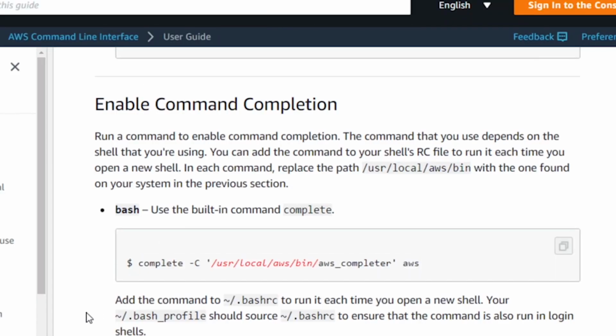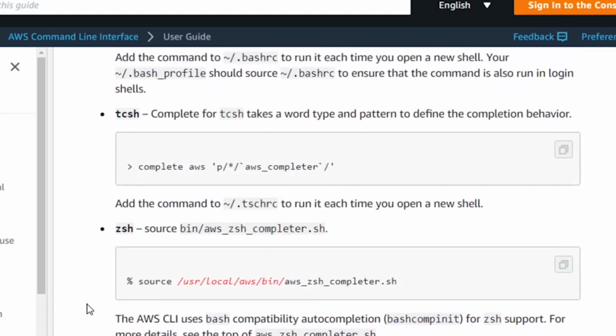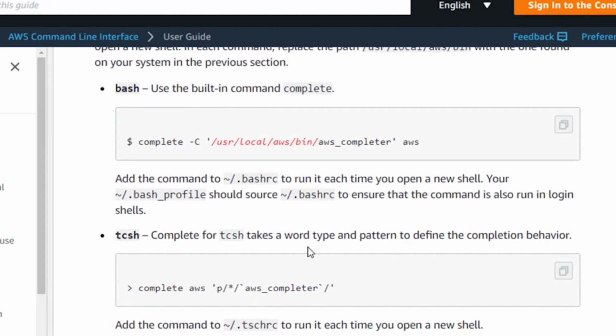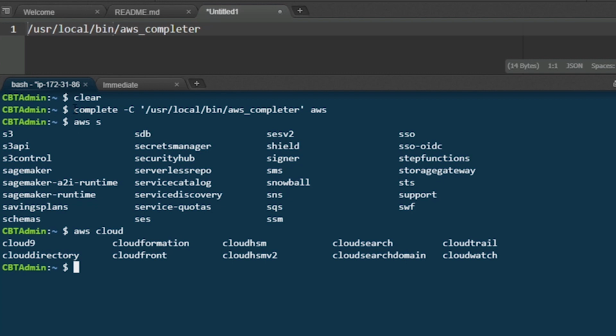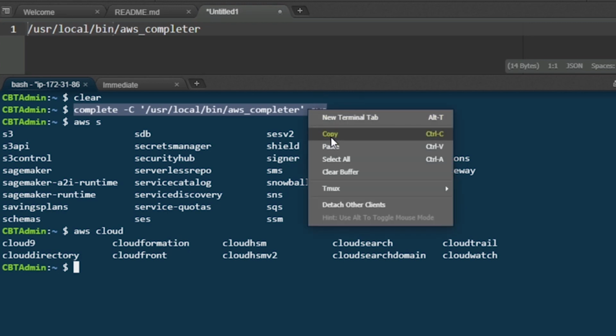That looks pretty good. Now the final thing to do here is to make sure that tab complete persists. Just like we did with the profile, you want to make sure this complete command gets added to your shell invocation script. I'm trying to remember, I think it's rc that is the init script it's using. And if we jump back over here, that is the final piece that they talk about here, is that you do want to make sure that you add it to, oh, there it is, yeah, .bashrc. So we'll go ahead and add that same command there as well. Now to grab this, I'm just going to grab the complete command that I used a moment ago, the one that we confirmed was working properly. And I'm just going to copy that to my clipboard.